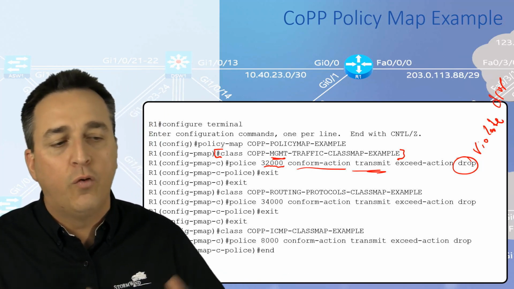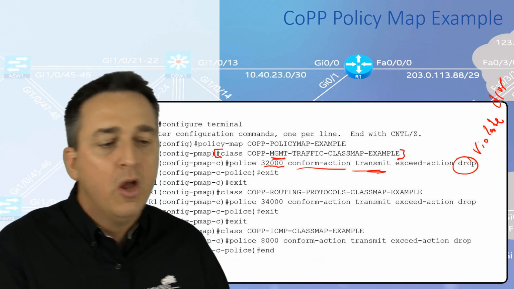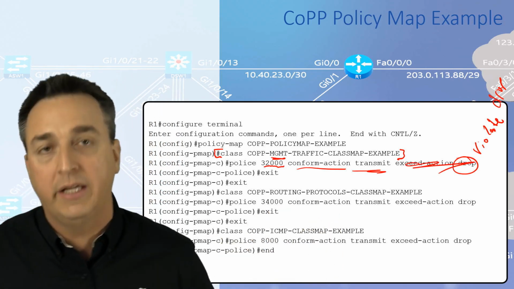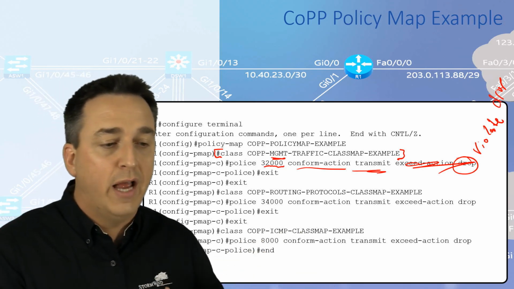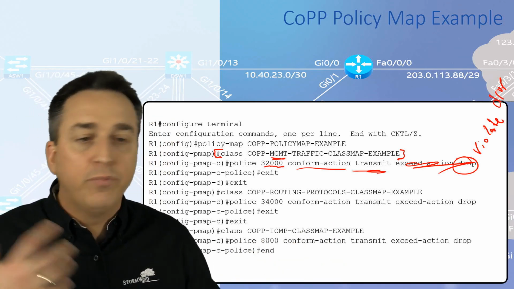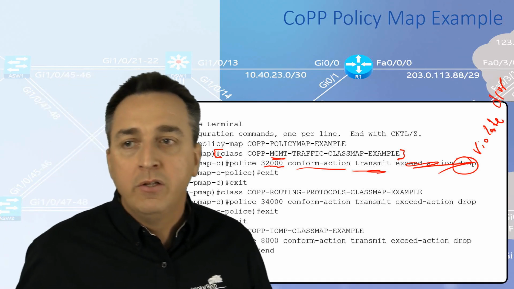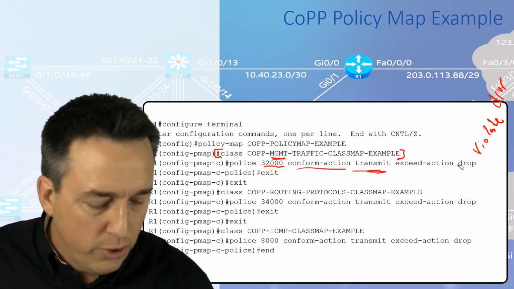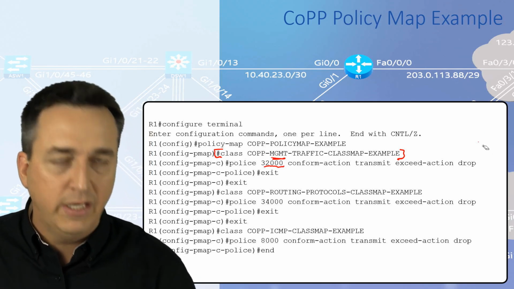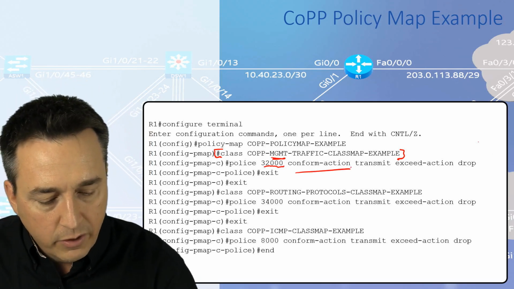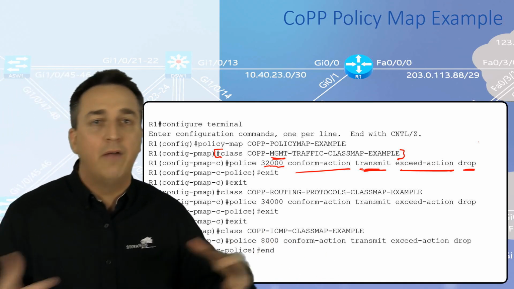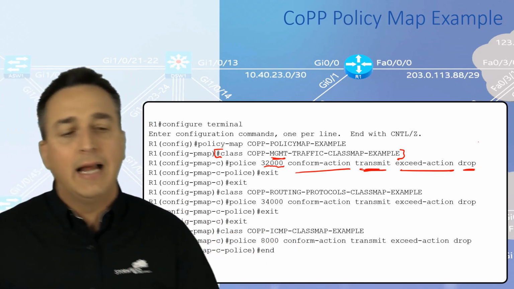So whether you see conform action transmit, exceed action drop, or conform action transmit, violate action drop, so you don't even have to have this one here. Or you might see conform action transmit, exceed action transmit, violate action drop, right? Those could be options as well for you on the exam. Just don't let the wording throw you off. There's 3 possible values that you could have. And whatever you see, just look at what's going on. Conforming, I'm transmitting. If I'm exceeding, I'm dropping. If I'm violating, dropping, whatever it is, the words tell you exactly what's going on.